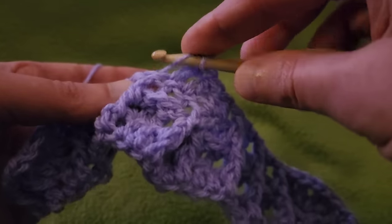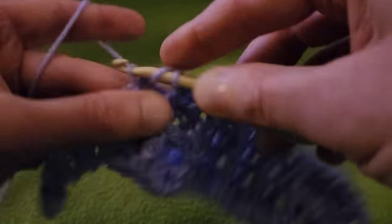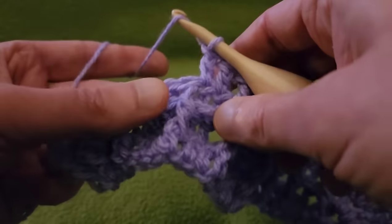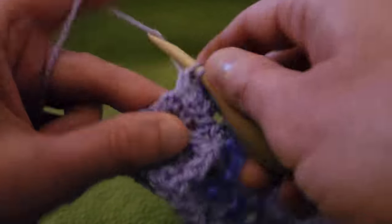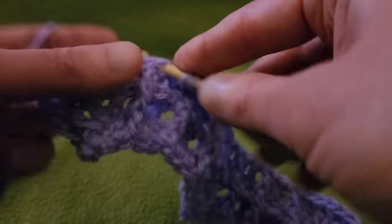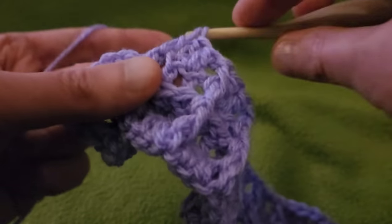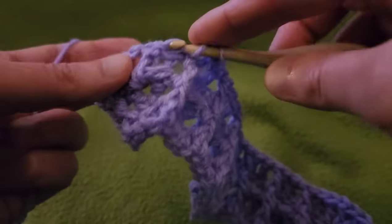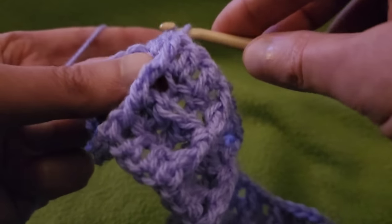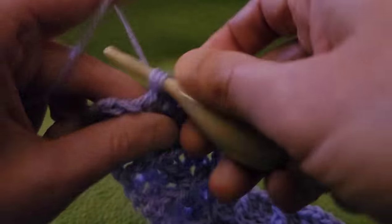So we did our double, then we do a front post, and two doubles. Front post, and two doubles, front post, two doubles. There we go, and we've reached the chain one space. So into that space, double, chain one, double.